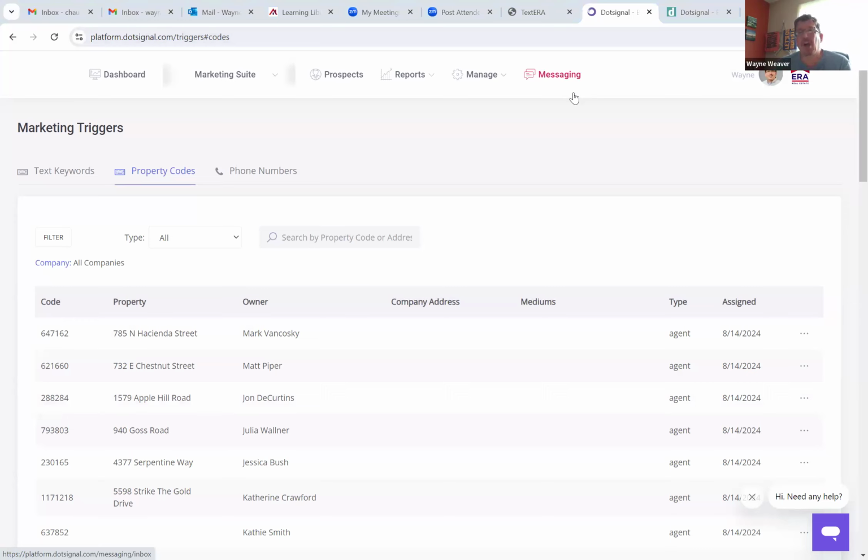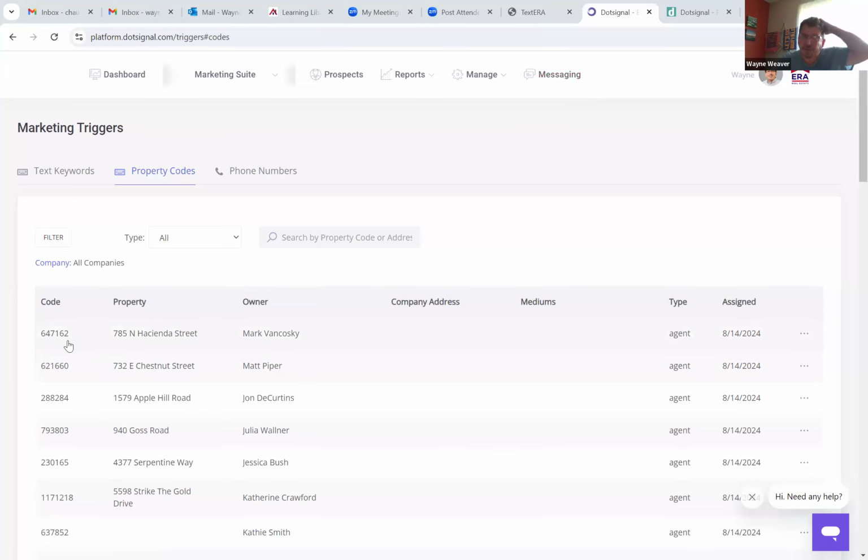Yeah, Devin, the properties get automatically uploaded. So the process is you get it in the MLS, and we have two systems. One of our systems grabs it from the MLS and puts it into ERA's system, and that's a quick process, 15 minutes, but they say within 24 hours, usually sooner, but within 24 hours, your new listing will be listed right here and automatically assigned a code.